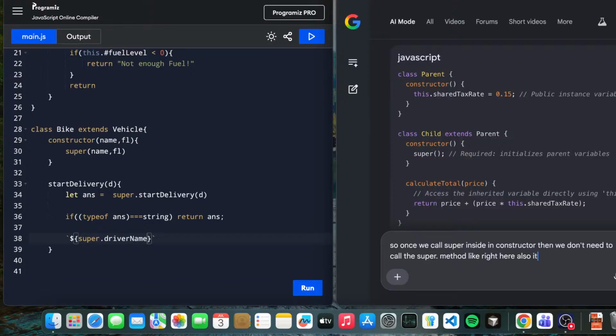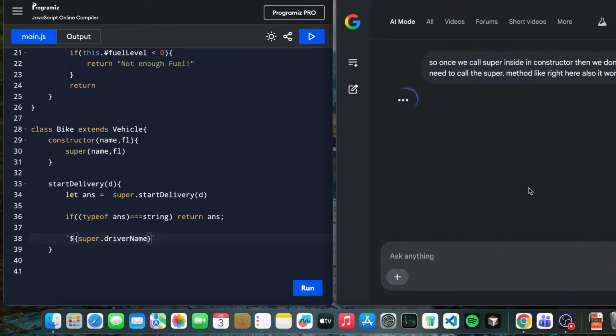Here also it works in this dot parent method. Just for clarification, let's just understand.